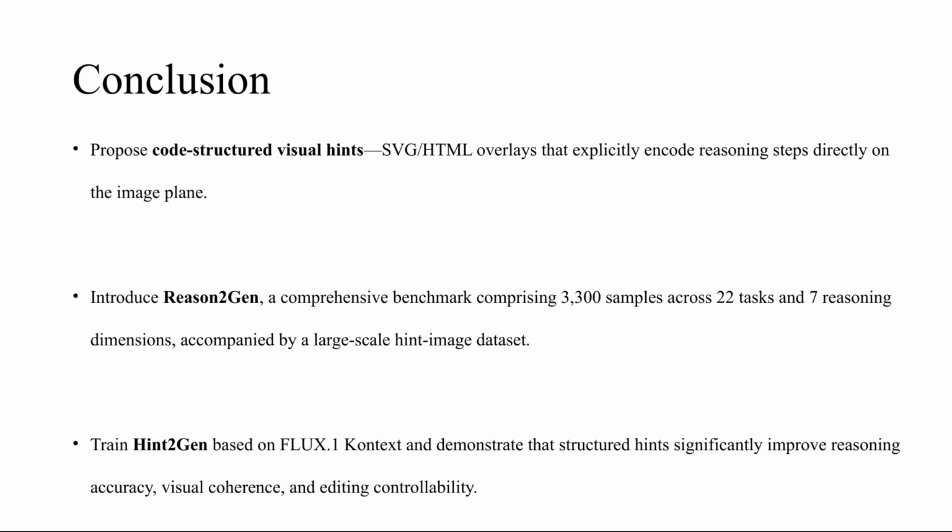To conclude, our contributions are threefold. We proposed SVG and HTML code as a universal interface between understanding and generation. We introduced Reason2Gen, the most logically challenging benchmark for generation to date, and we delivered Hint2Gen, a highly accurate and efficient model. Moving forward, we plan to extend these structured hints into video generation and 3D spatial reasoning.